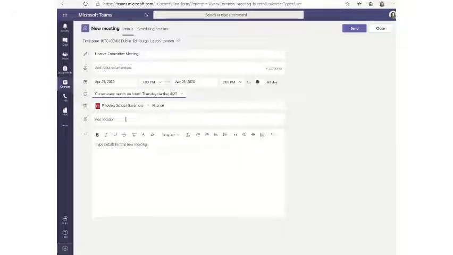You don't necessarily need to add a location, particularly right now, as it will automatically have the location as Teams. But if you were going to have a location, you could also add an address there. In this space, you could update with the agenda before every meeting, or you can put the general agenda and give an overview of what you're doing, or give instructions of where they can find the agenda and the meeting minutes.